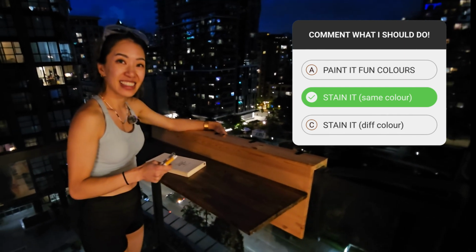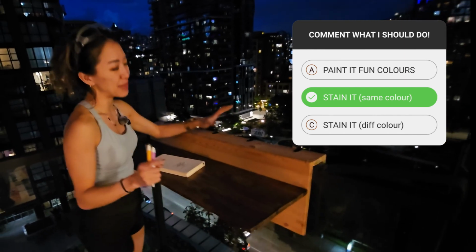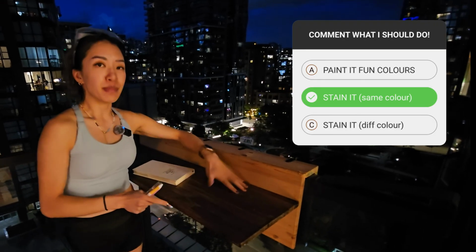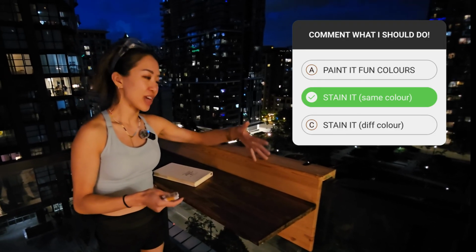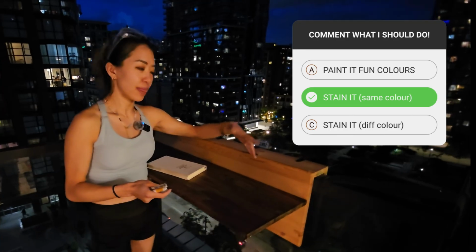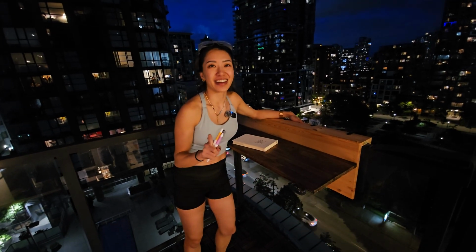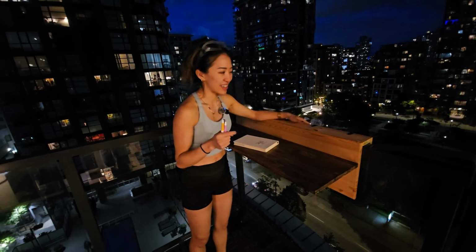I'm Team Stain. You're Team Stain. Yeah, this is Team Stain. And for Team Stain, do you think we should do a color that matches this, or is it okay if it's a slightly different tone? I think it's okay if it's a bit different. Okay. Let's hope it doesn't rain in the next couple of days, because I need to get my waterproof sealer on it first.